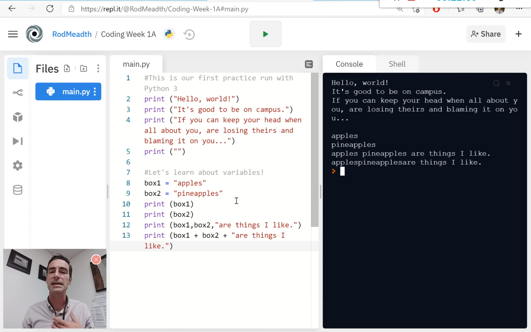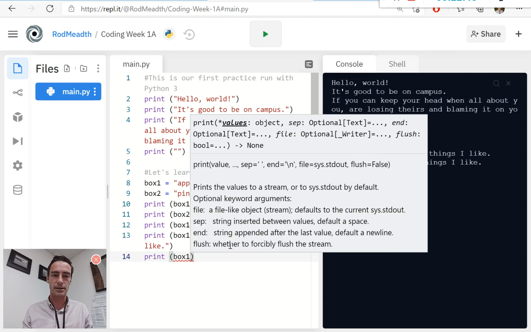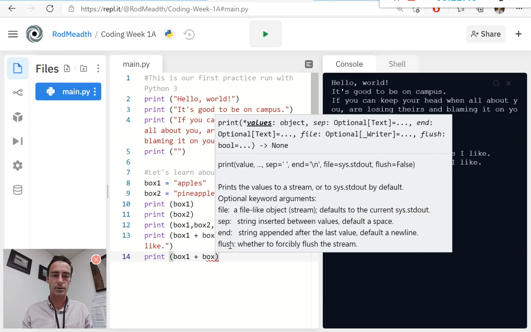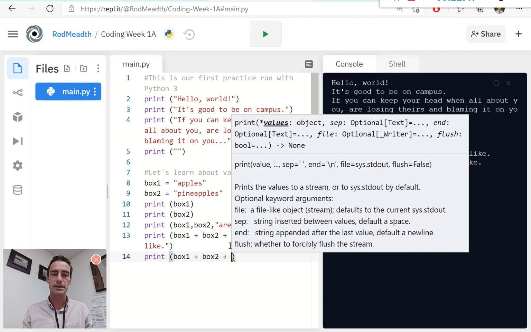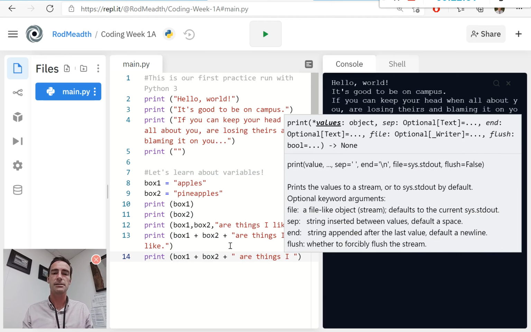And, you know, it kind of depends. There are different situations when you do want the space or you don't. It's a little bit of a preferential thing because what you can do, look at this, you could do stuff like box 1 plus box 2 plus... You can use the plus, you just got to put the space.